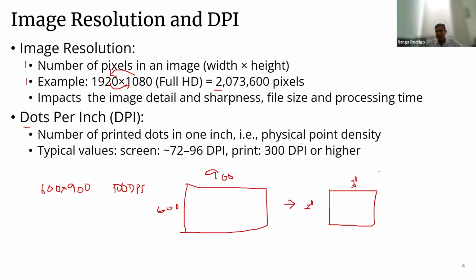at 300 dpi. If you don't print at 300 dpi, you will see pixelation. It will look very bad. So if you want to print, at least 300 dots per inch is required. To have 300 dots per inch, you need a large sensor size, a high resolution image. That's why when you want large prints, for example wedding pictures, you have to use a very expensive camera with a large resolution.